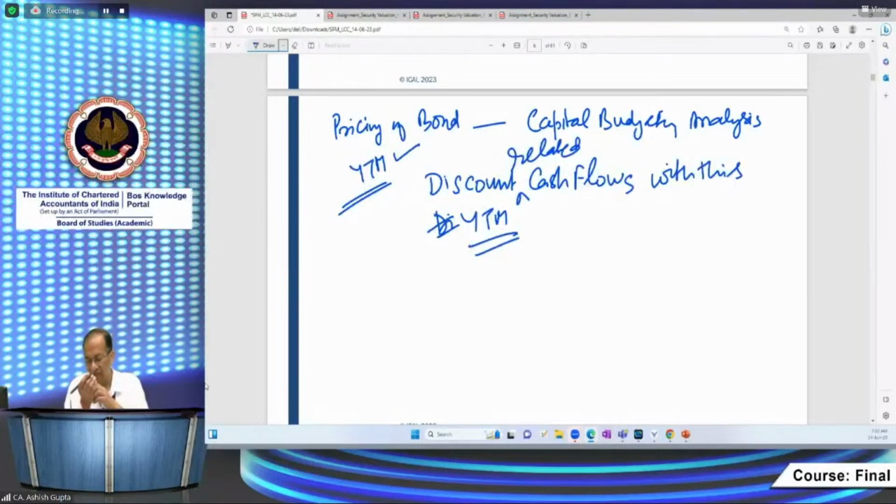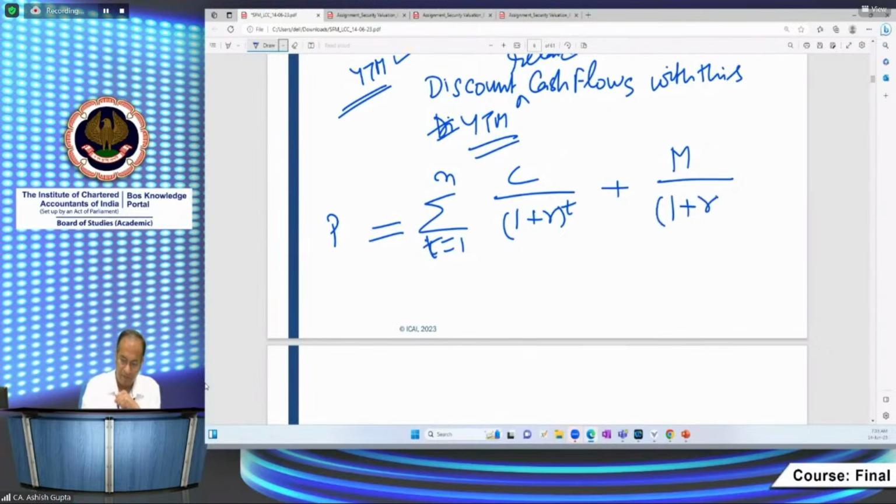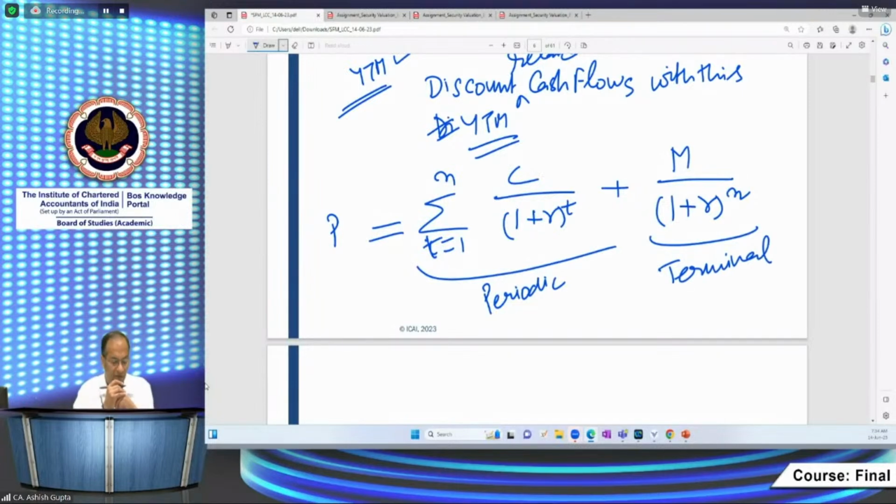This is called your straight value. And when we talk about convertible bonds, we call it a floor value. So this is how we compute the value. Normally the formula used is the sum with t varying from 1 to N, plus the terminal payment. So this part is a periodic payment, and this is a terminal payment. By this, we come to know the terminal value.